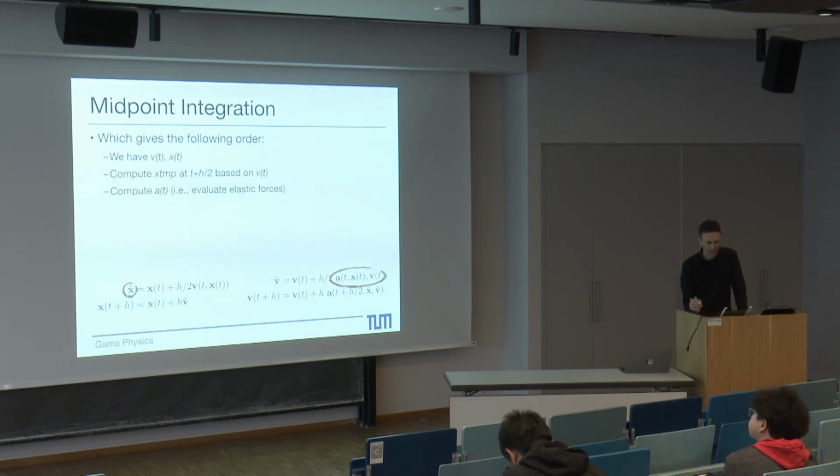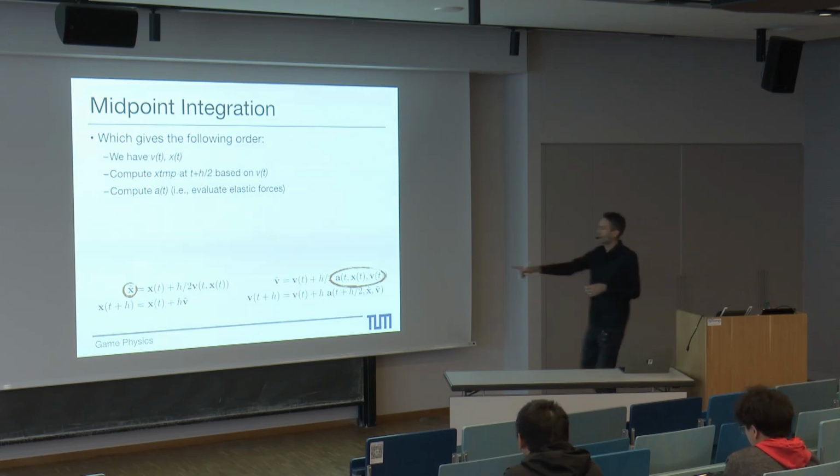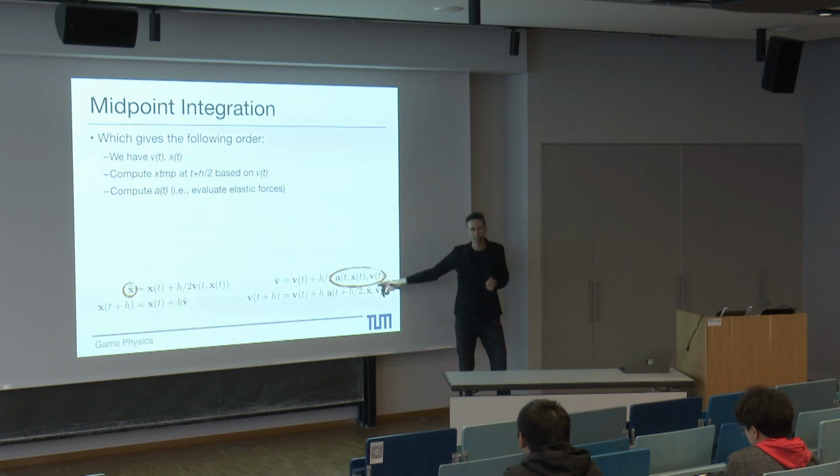So for a mass spring system, you would basically evaluate the midpoint for position and velocity, these tilde quantities in our notation here, make this half step forward by h half. That means for the position, it's pretty easy. Just make a step with the velocity. Actually, positions are generally pretty easy for mass spring systems. But for the velocity, you actually need, as indicated here by this orange blob, you already need the accelerations, which means here we actually need to evaluate Hooke's law and all the spring connections. This really involves the whole system. This is potentially expensive.